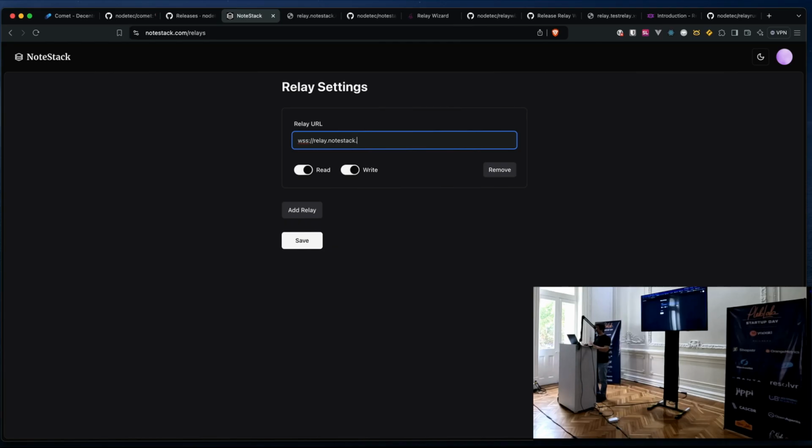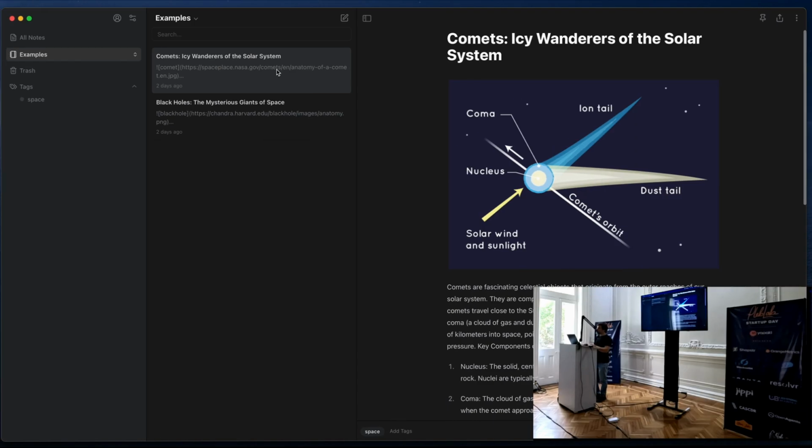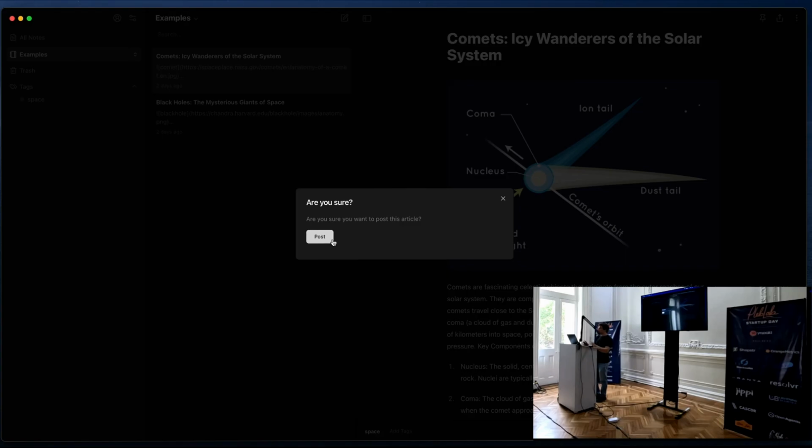And then if we come over here, we can publish this article. The other idea here is that because it's a private note-taking app, but also it can be a publisher, we want to confirm before you post anything that you're actually posting something that you want to be publicly available. So then we'll just post it, and you see a little note posted. If we go back to our profile, you can see it's right here.